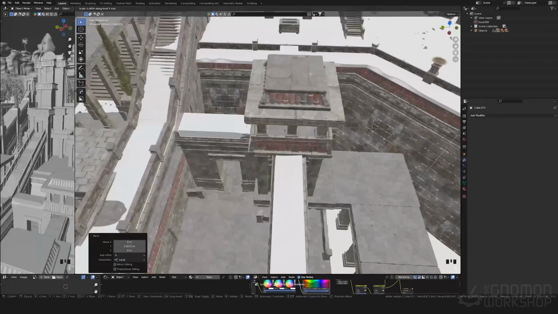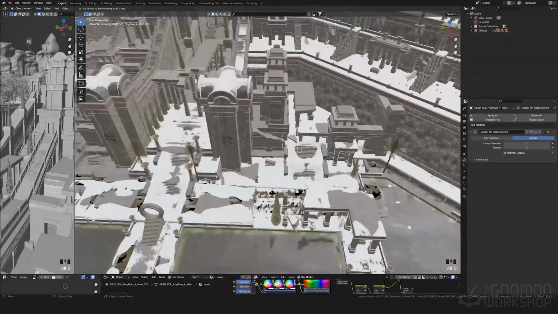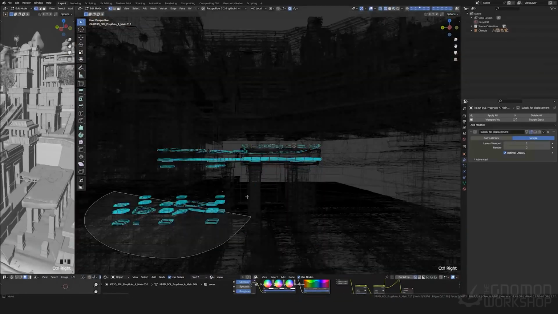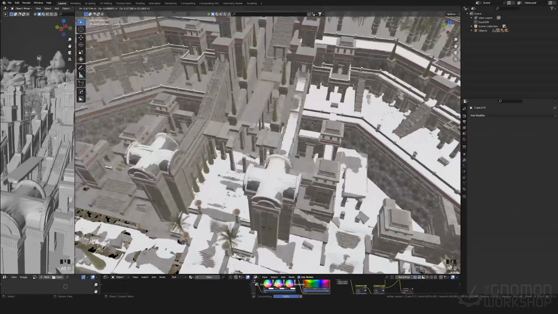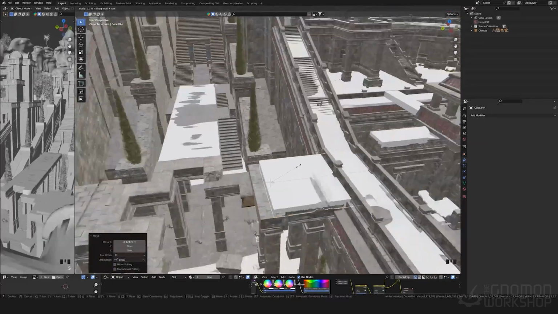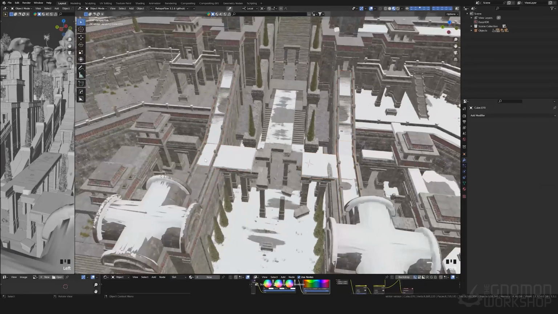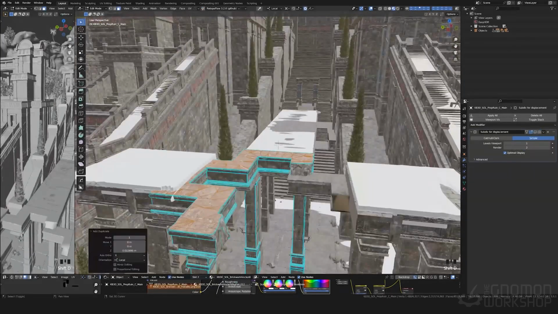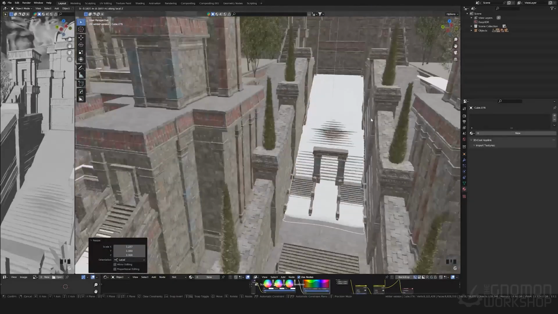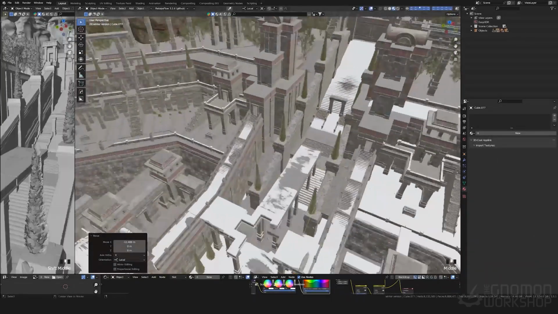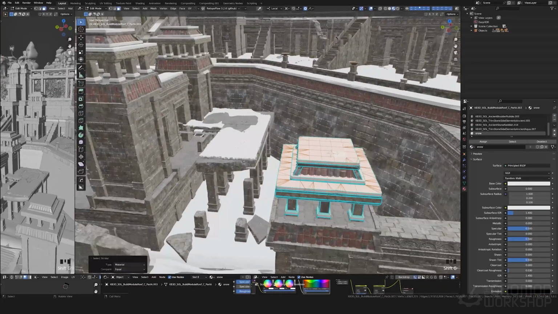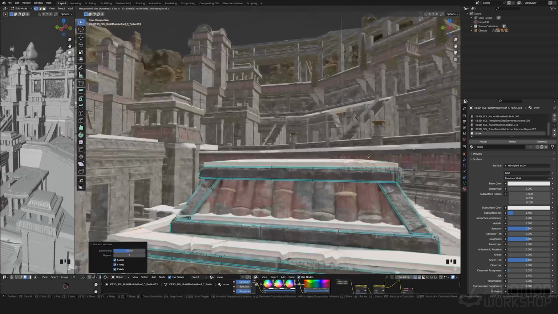So for example, in some areas where players cannot get access, I can imagine there's already a little bit thicker snow down there because nobody touched it. And in some areas, like stairs and the floor, I didn't give that much thickness of snow. I feel like players or human beings can get access to it and remove it by walking on it. So there's a little difference. I can make variations between the snow on the building and the snow on the floor.